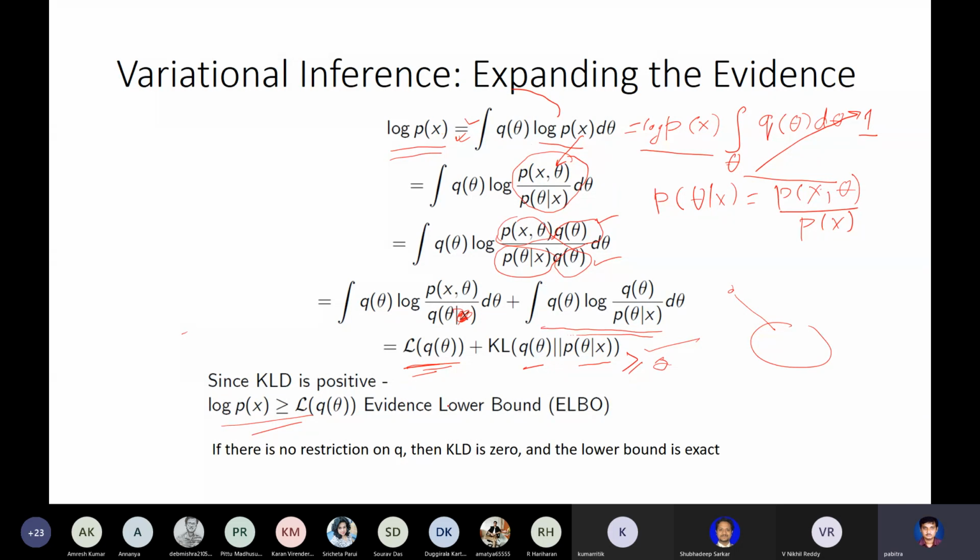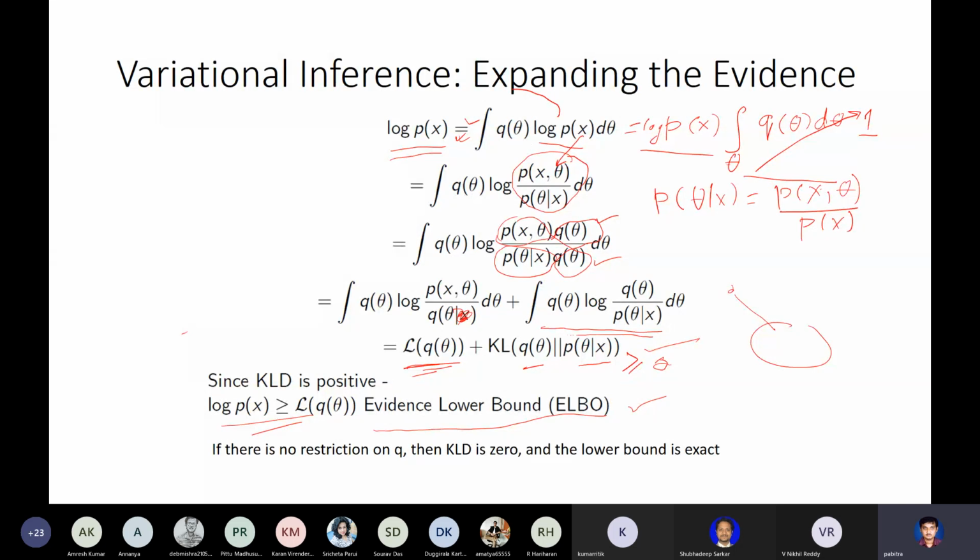This is an important quantity. I think you saw a similarity in the EM also. We are trying to lower bound the posterior by maximizing that kind of thing. So this is similar, in a more general form. It is a lower bound on the evidence. In the EM, we are not looking at the evidence, we are looking at something else. So this is a lower bound of the evidence.